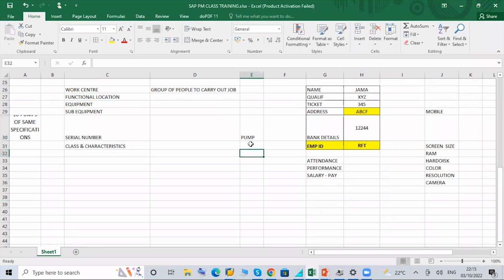What all the characteristics can define your pump? It would be the size of it, the gasket, the valve that goes into it.